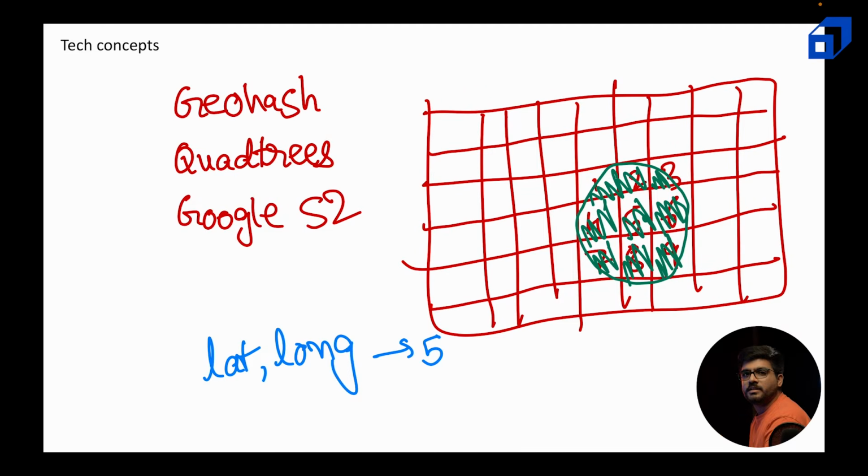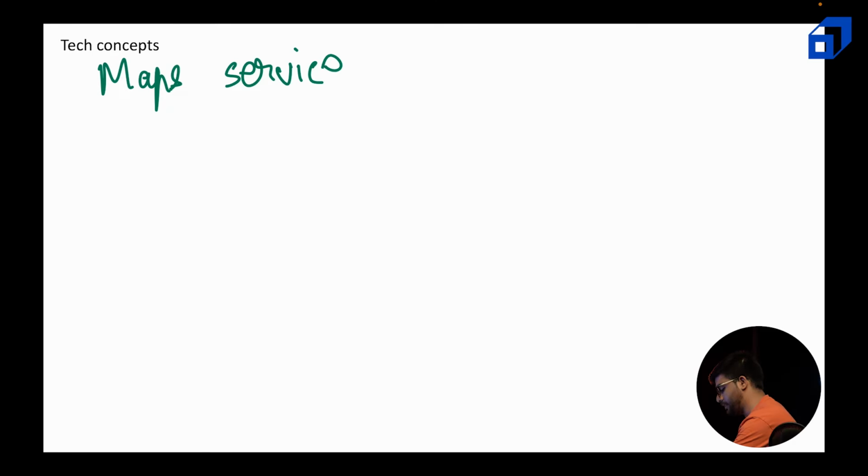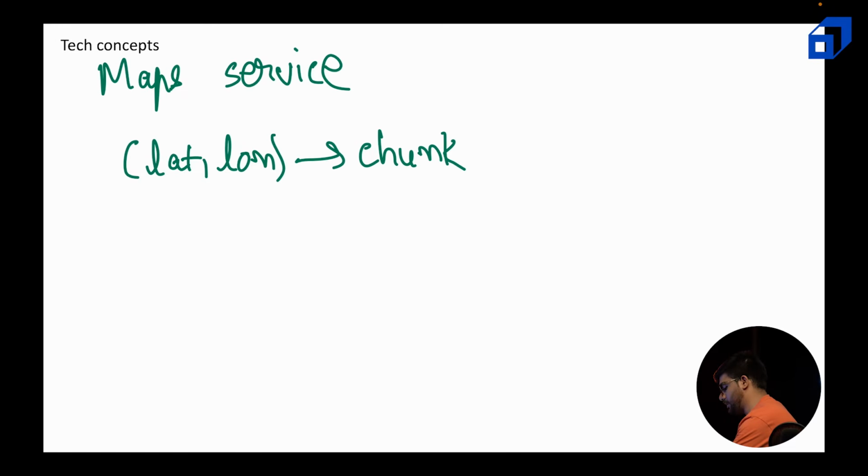Now what we have done is isolate the maps microservice, which is responsible for converting the pair of latitude and longitude, or the XY dimensions, into the chunk ID. So let's keep making a note of what each of the microservices is doing. The map service is going to convert a pair of latitude and longitude to chunk ID. This map service itself has dissected the entire map into different chunks, so based on the chunk ID of the user, it can identify what different chunks are nearby.